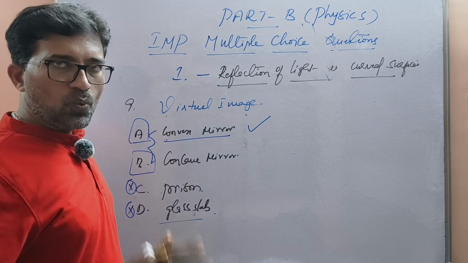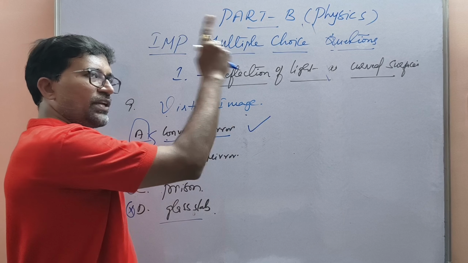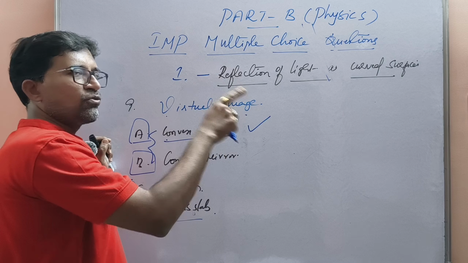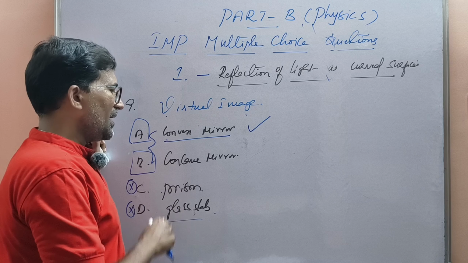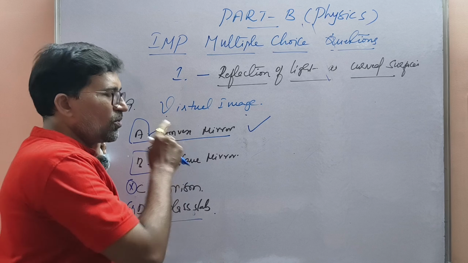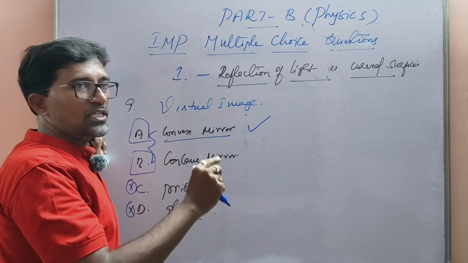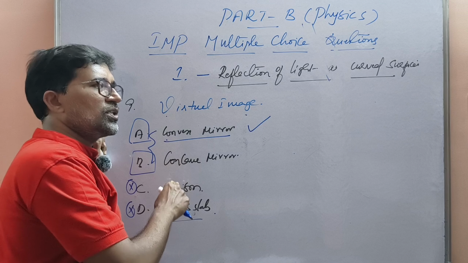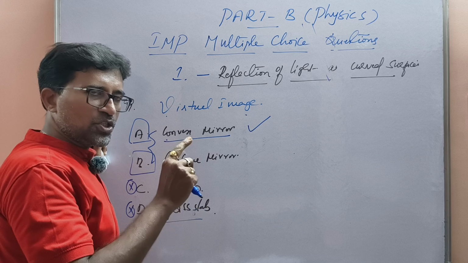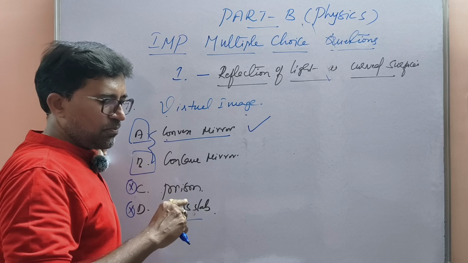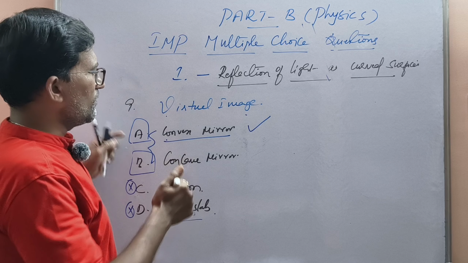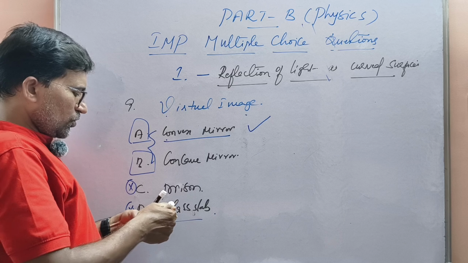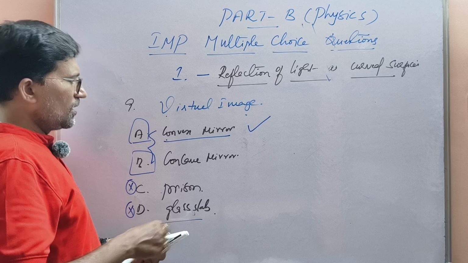Remember that 2 cases are there. One is when the object is at infinity, the virtual image is formed at the focus, that is inside the mirror, highly diminished and point sized. And the other case is if an object is placed on the principal axis, the image is formed between P and F, virtual, erect and diminished. If you want, I will draw the ray diagrams for those 2 cases for the convex mirror.